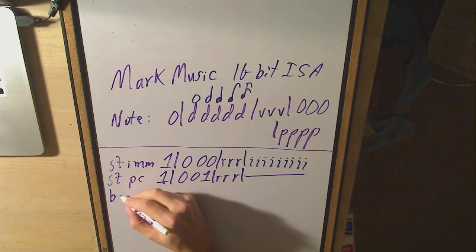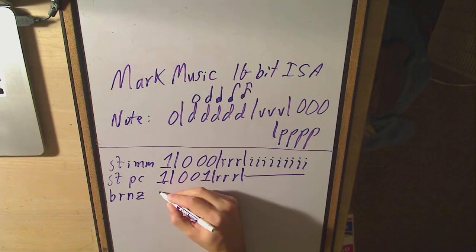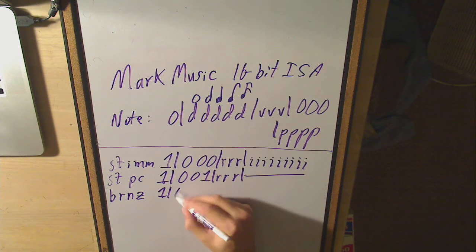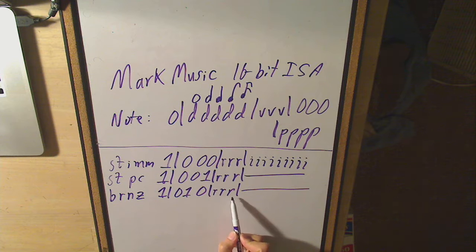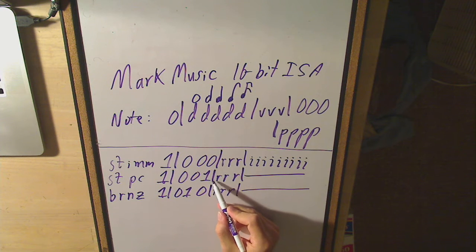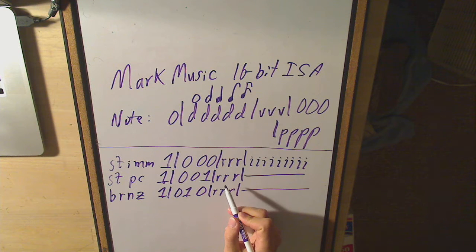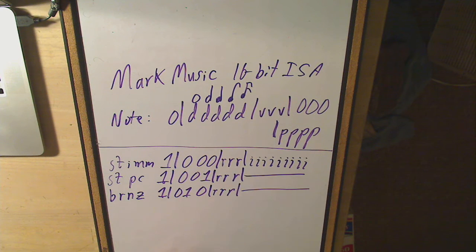Next instruction is a branch not 0, which has an opcode of 0, 1, 0, and then a register number. What this instruction does is it looks at the immediate register with this number and determines if that register is non-zero, if it's a 1, 2, whatever, it changes the PC of the program to whatever is in the equivalent register in the PC register file and decrements the immediate register. This allows for all types of jumping and repeats in music.